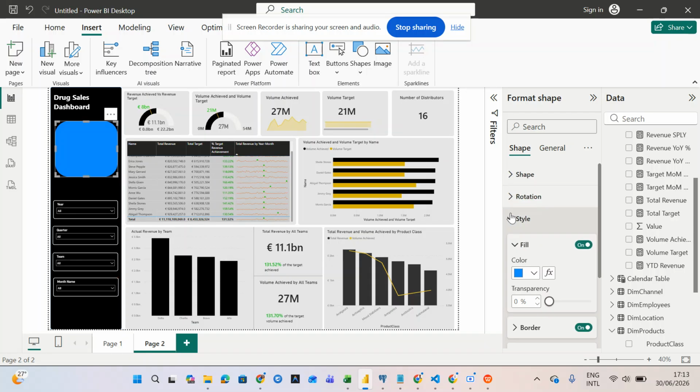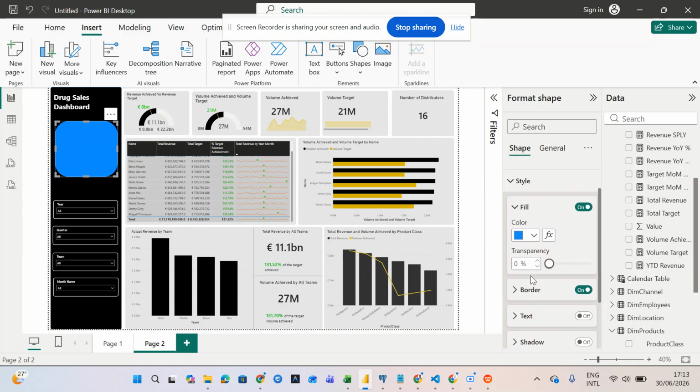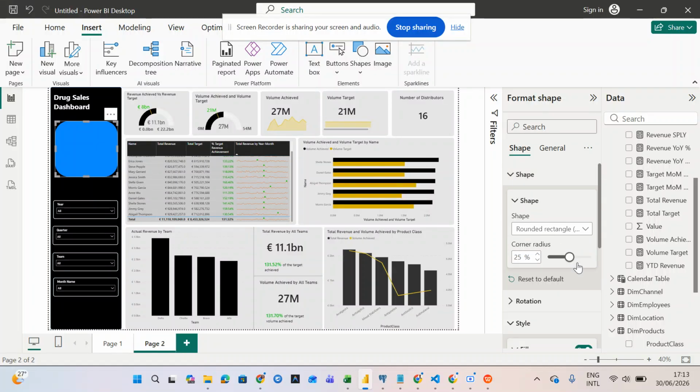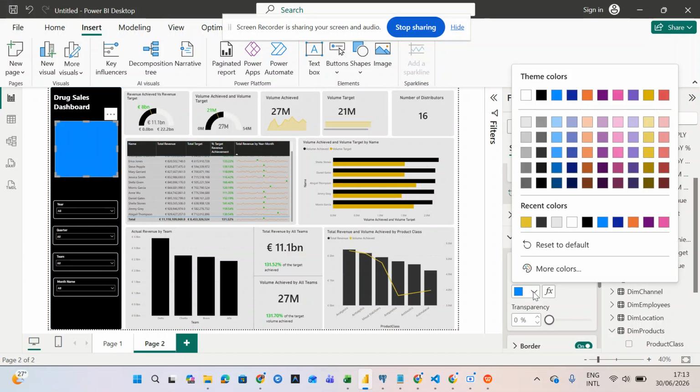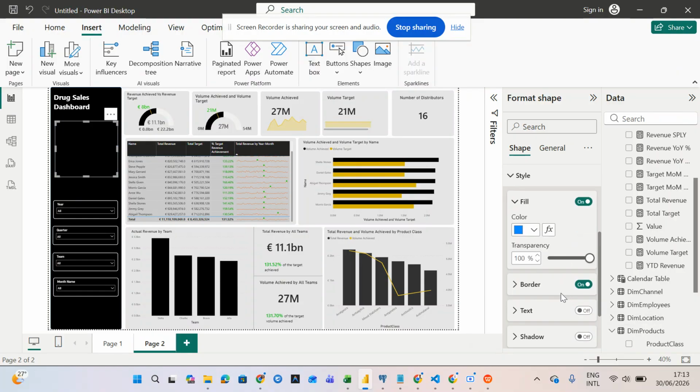The style, the border, the shape itself. The corner radius is too rounded for me. First of all, the color. Interestingly, I don't want any color, so just make the transparency 100%. But the border, of course, I want to be white.